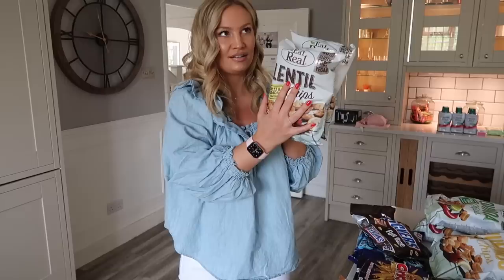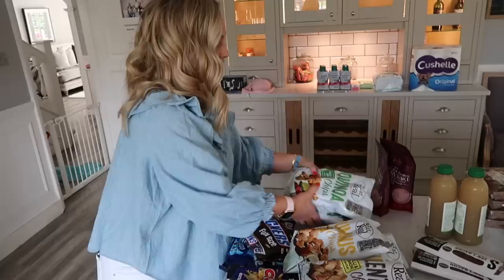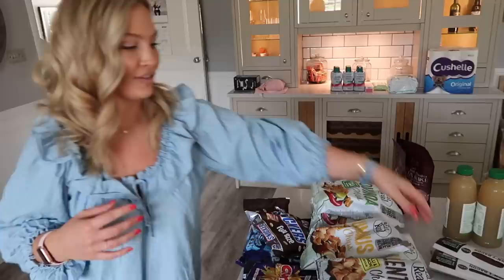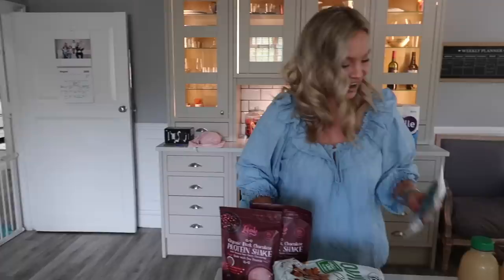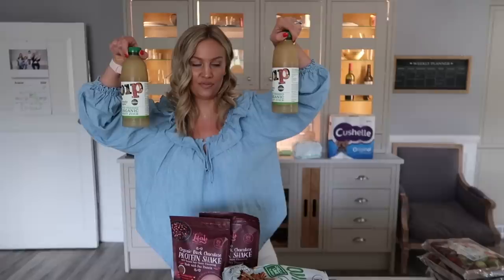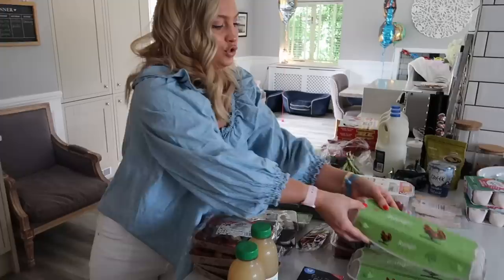Then these are all Jonathan's snacks — he likes spicy snacks and nobody else does. So there are lentil chips in chilli and lemon flavour, hummus chips in chilli and lemon flavour, and quinoa chips in chilli and lime flavour. For the kids I get veggie straws — they just taste like original crisps — and pretzels because Amelia prefers pretzels. I got two cherry chocolate protein shakes for Jonathan, and some dill for a fish pie I'm making this week. I also got two apple juices — Jonathan likes those with his dinner.